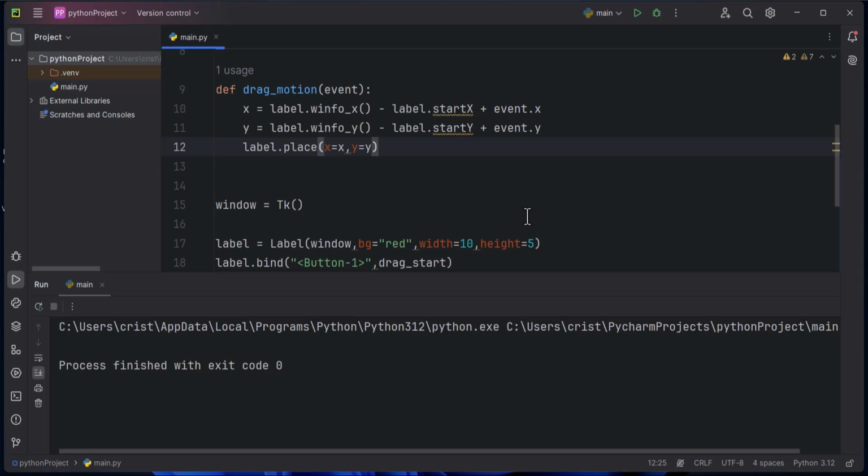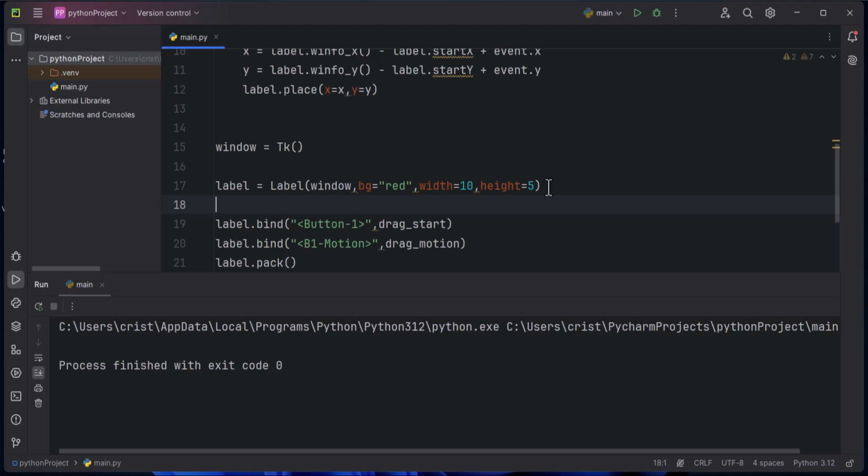Label.start_x and label.start_y are the coordinates where you first click on the label. Event x and event y are the current coordinates of the mouse relative to the label during the drag. The new position of the label is calculated by subtracting the initial click position, start x, start y, from the current mouse position and adding it to the label current position. The label is then placed at this new position using label.place x equals to x and y equals to y. So this is what this is doing.